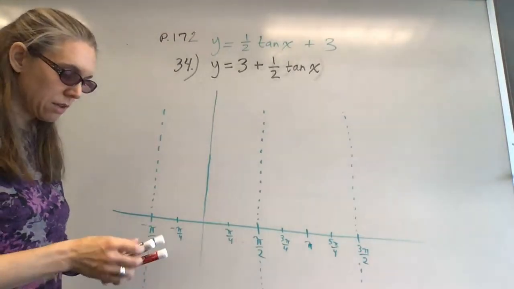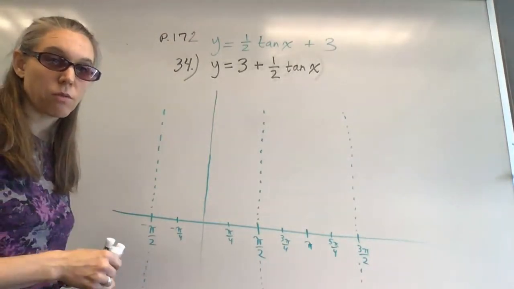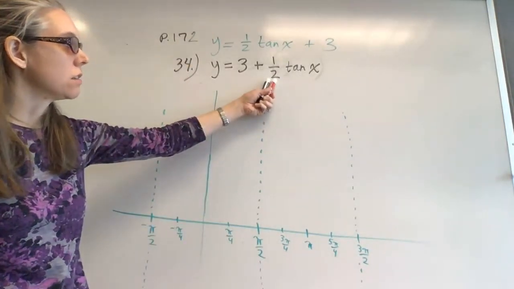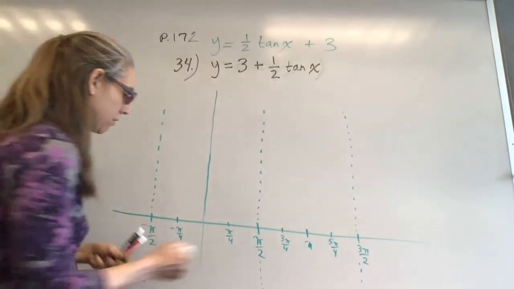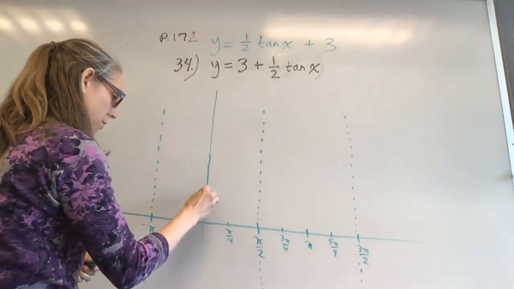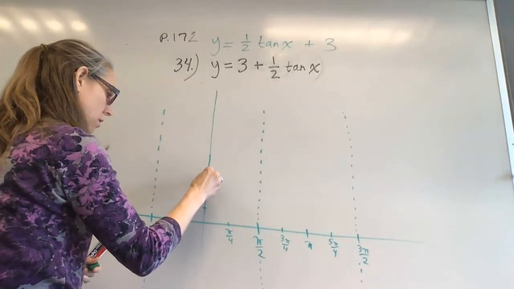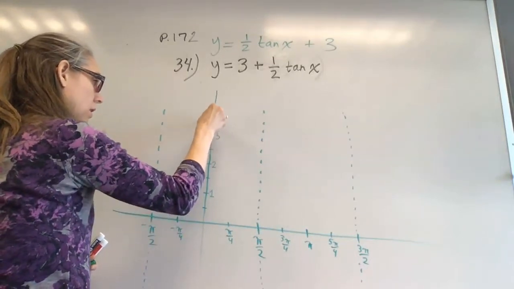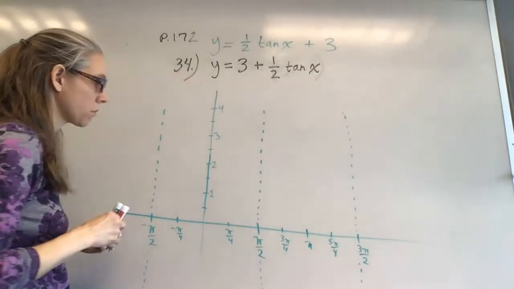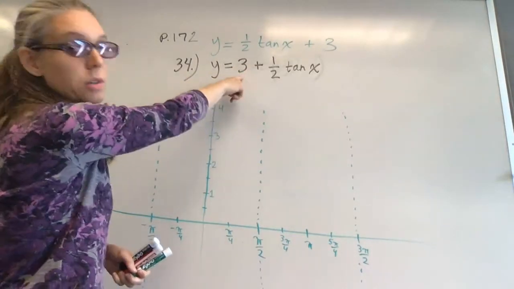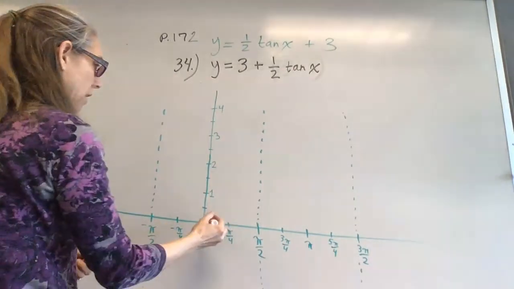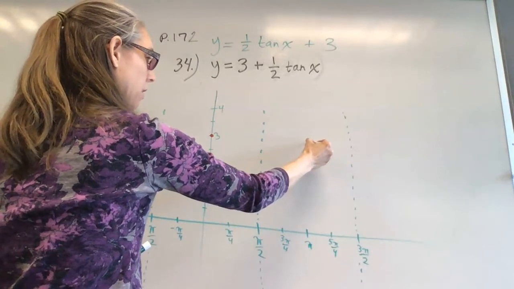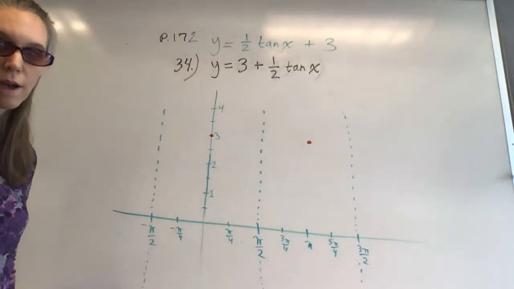So what we want to do is have markings in increments of 1/2 on the y-axis because I have a shrink by a factor of 1/2 here. So 1/2, 1, 1.5, 2, 2.5, 3, 3.5, 4. So the center of this graph is going to occur 3 up. So I go 3 up. I have a 0 point, so to speak, up here at +3 for both graphs.